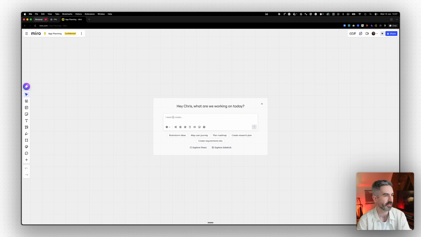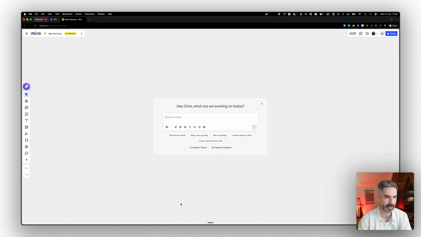What I'm going to do here is actually start from a PRD that I've already got. So I want to explore some options for the onboarding flow for my app that I'm building. I want to get an idea of what steps I should include, what steps I shouldn't include, and how I can optimize that onboarding flow in order to convert people to pay. And then once I've got that prototype, I want to be able to bring those diagrams and that prototype back into my code project so that I can actually build following those exact steps as I've outlined in this canvas.